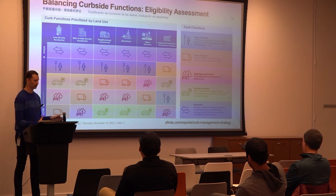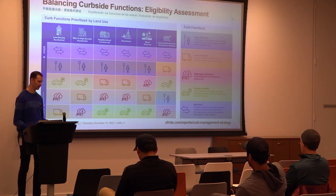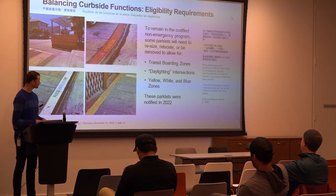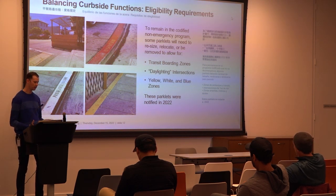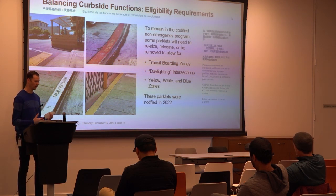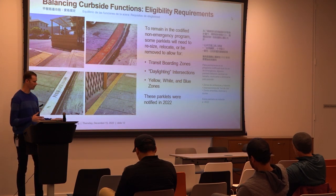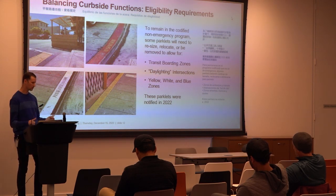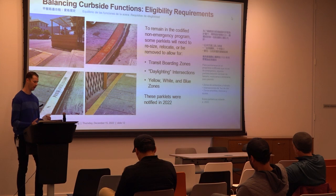This is our guiding document looking at whether there is enough loading on a commercial corridor, prioritizing things like bus service and passenger pickup and drop-off. This overlaps with shared spaces because during the pandemic when loading and vehicle traffic was less frequent, we were permitting temporary permits for parklets in loading zones. As we move toward a permanent program, we've proactively contacted people in loading zones to let them know. To keep your parklet, we're trying to relocate those loading zones, but that's a legislative process requiring a public hearing, which can add time to your application.